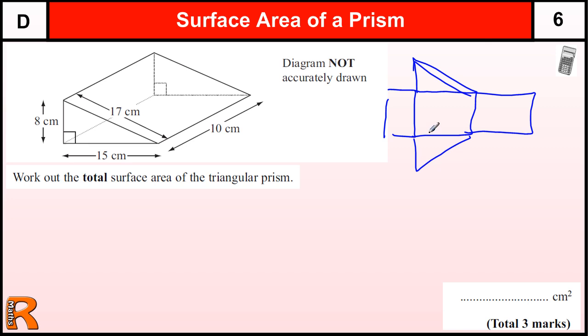Now this side, if we try to figure out what the sizes are: this is 15, this is 8, this is 8, this is 17 - but we don't need to know that for the triangle, but we do need to know that for this side because this lies on top of this triangle. That's 17, and this is 10.